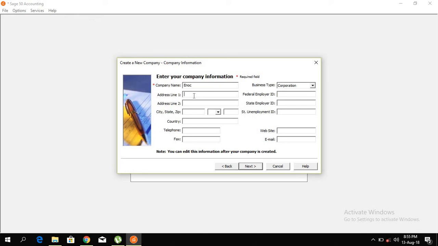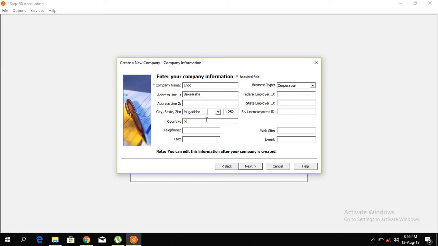First, the address will be like that. You don't need a second address. The city is known as Mogadishu. Sorry, the city is Mogadishu, and you type the zip code +252.